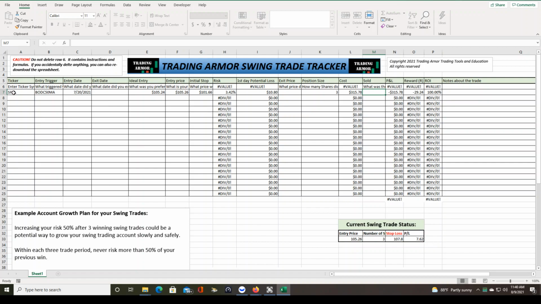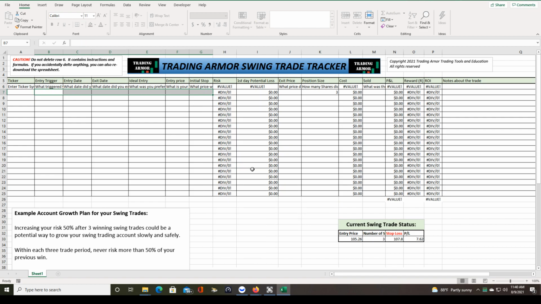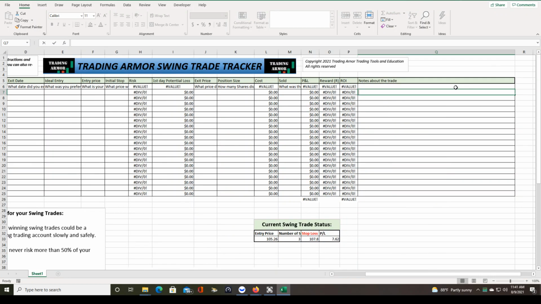If you mistakenly entered any information, you can highlight one box, right click, and hit clear contents. If you want to erase an entire row, you can hit clear contents. It's not going to allow you to click in these values. That way you don't accidentally erase the formulas that make this thing work. This section here is for notes about the trade. Maybe you want to comment like the S&P was at all-time highs when you took an entry. Whoops, I put in a 7 instead of the and sign there.